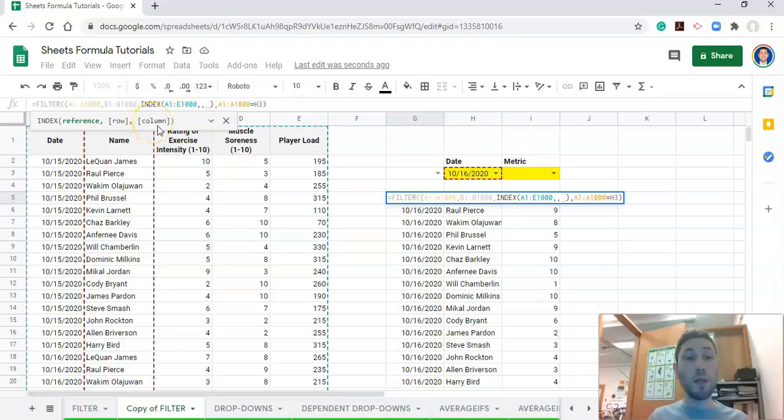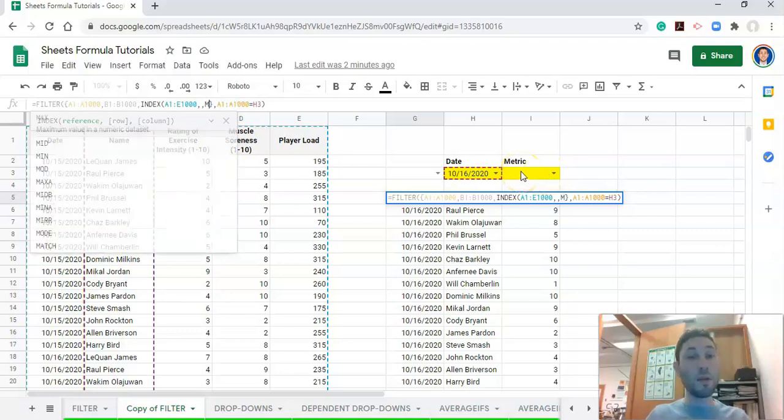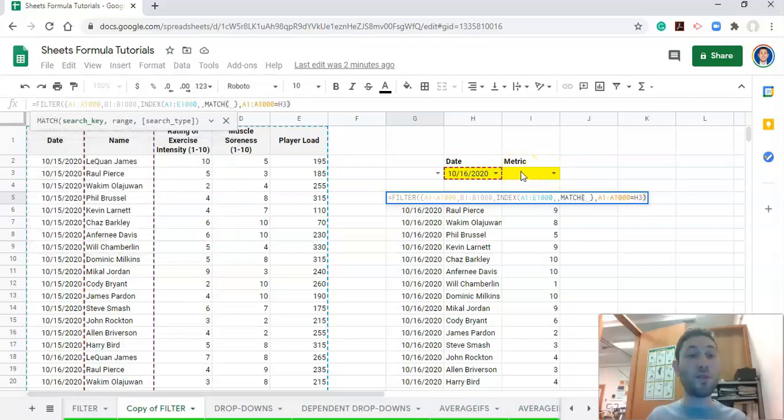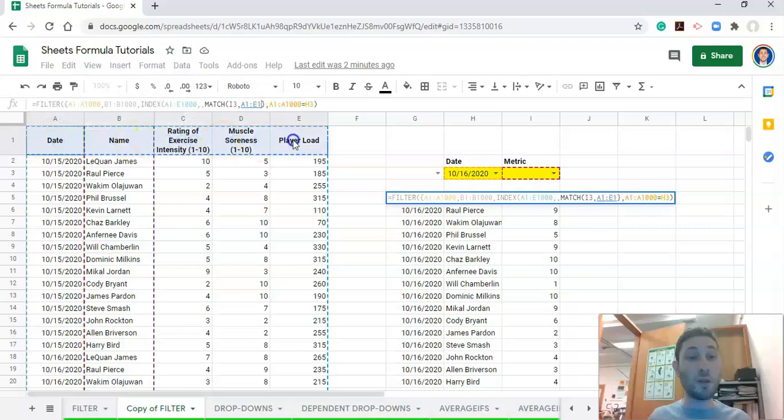So instead of typing in a column number, we want to match it to the metric that we pick. So we want to match the column that we select with the header name of the metric that we select. And to do that, we go match, open parenthesis, our search key is the metric, comma, and our range that we're searching within is these column headers here, comma, 0, which just means an exact match.